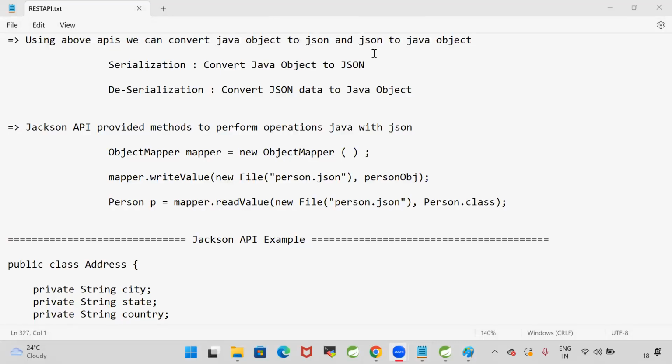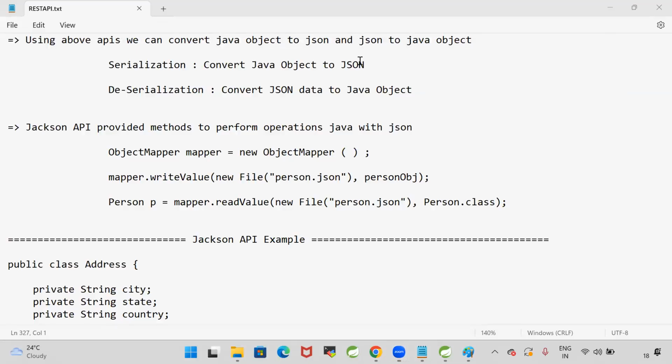Dhirendra, in Kafka we are also going to do serialization and deserialization, object to JSON and vice versa. In the Kafka classes you are going to see that. There also we will perform serialization and deserialization to represent what data we are publishing into the Kafka topic and what messages we are consuming from the Kafka topic.